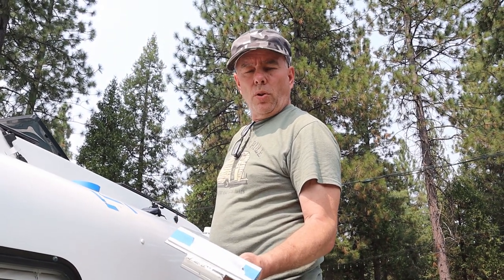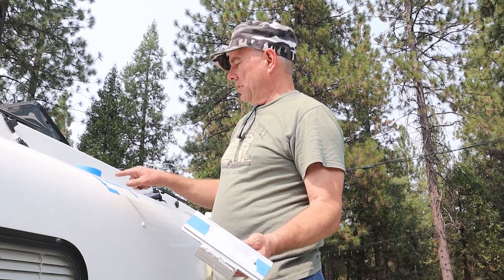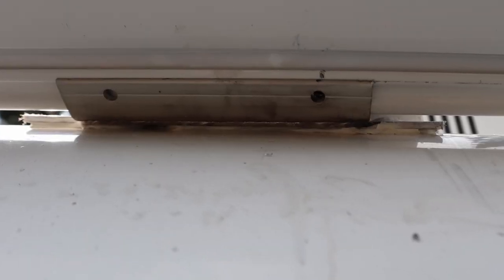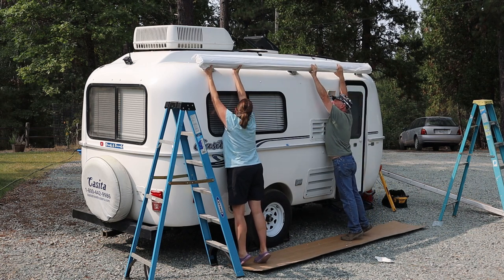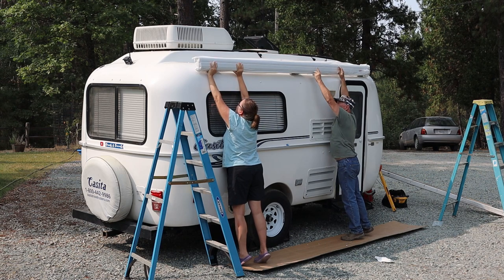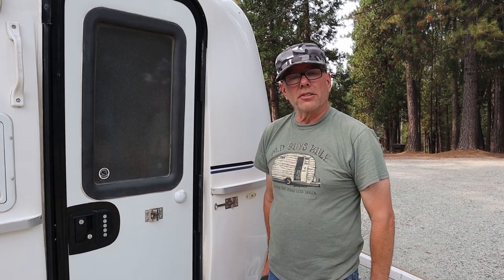The spacer I made out of the aluminum stock, I just drilled a couple holes in it. Right now I have masking tape to hold it in place while I drill the shell of the Casita. I marked the holes with a black marker, and then I'm going to drill it out on the ground. It's a little easier.